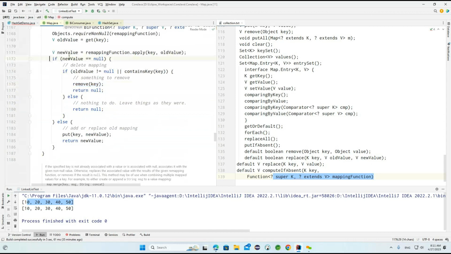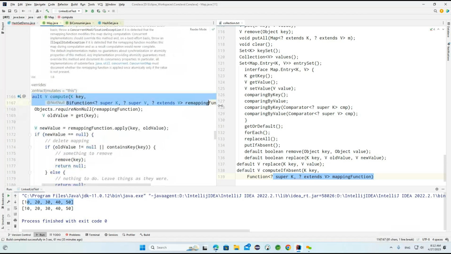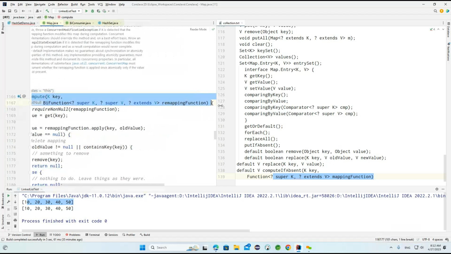Now whenever we are removing, if this particular condition is not going to satisfy, here if the new value is null, we will try to remove this. If the new value is not null, we will go directly here, we will try to call the put method with the help of this particular new value. So we'll see how this type of methods are going to be implemented internally.